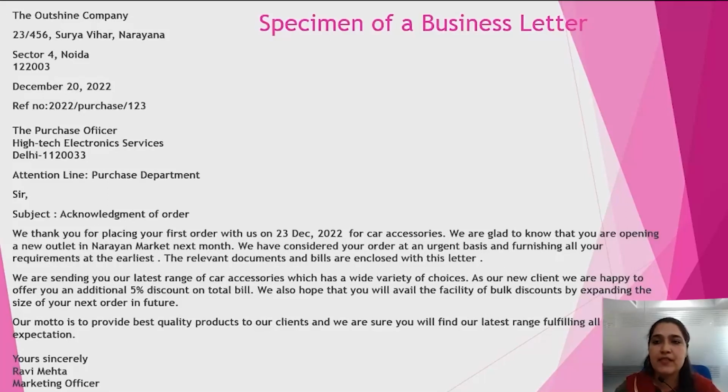Outshine company may be sending a lot of letters on a daily basis. So what is this letter for? This is for purchase, and it is letter number 123. So they may have an internal marking system. ये नंबरिंग सिस्टम हर कंपनी अपने हिसाब से बनाती है, किस तरीके से उनको ये सारे डॉक्यूमेंट्स फाइलिंग करने होते हैं. सो परचेज लेटर का ये 123rd लेटर है, सो समथिंग लाइक दैट दे मे बी यूजिंग.